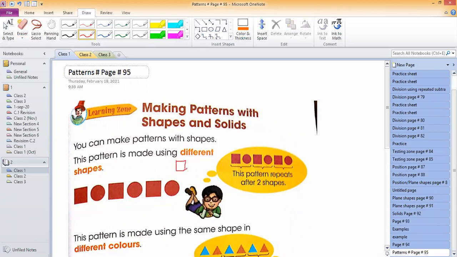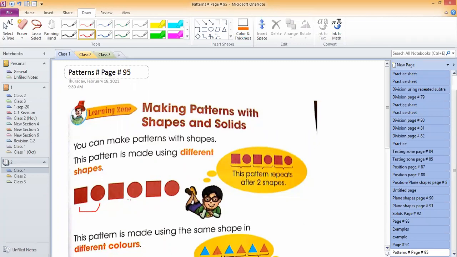Why will it be square? Because in the pattern, after circle, there is a square. This is the pattern, right? In the pattern, after square, there is a circle, and after circle, there is a square. So look, circle finishes, the pattern starts repeating, so there will be a square.